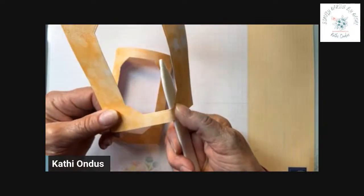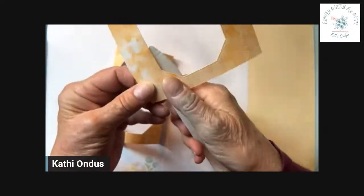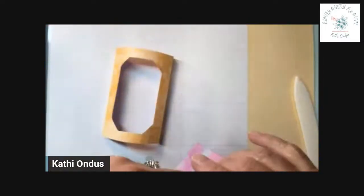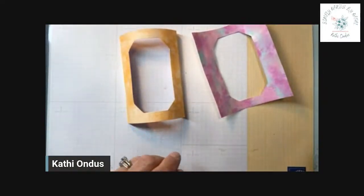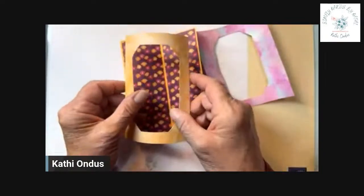I was so excited to share this fun fold with you tonight. I just thought it was fun to make, and that those of you that like fun folds might have fun making it.